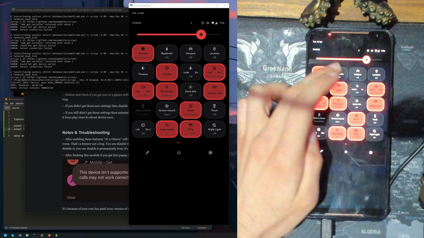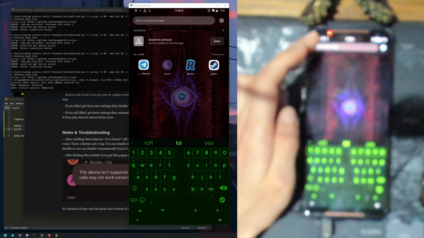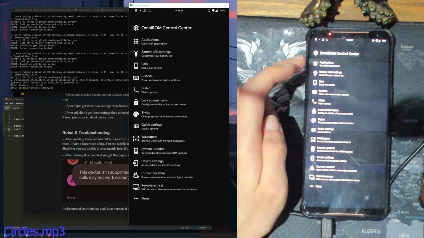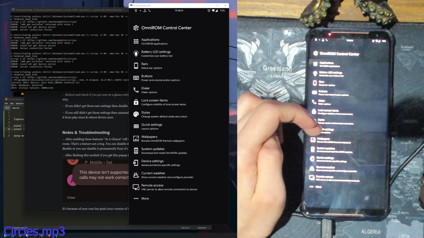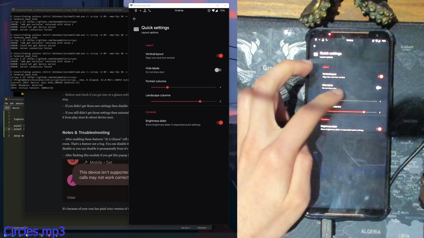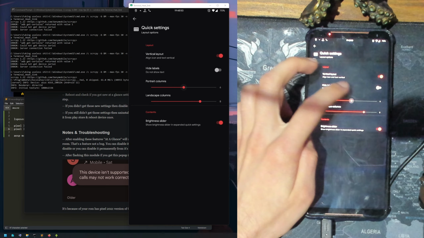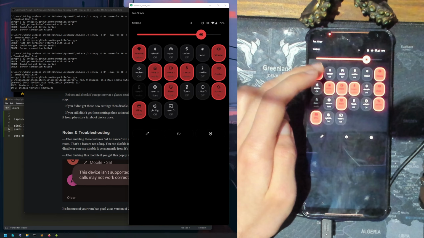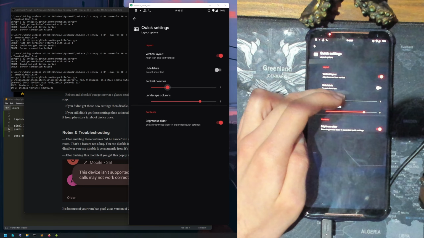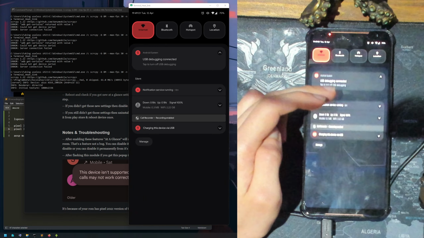Oh yeah, to change the number of them, by the way, if you go into Omni Control Center or whatever it's called, yeah, Control Center, go into Quick Settings and you can change the layout here. So I have 4, you can enable 5 or 6 even, Jesus. Yeah, so 6, but I think 4 is kind of like the maximum sweet spot, where it's not weird looking.